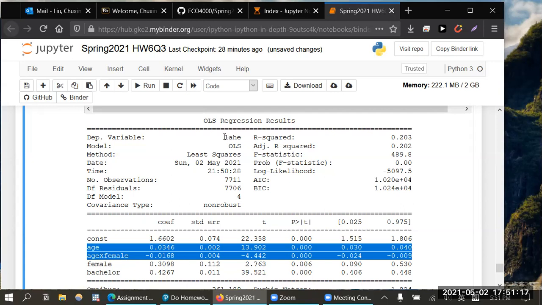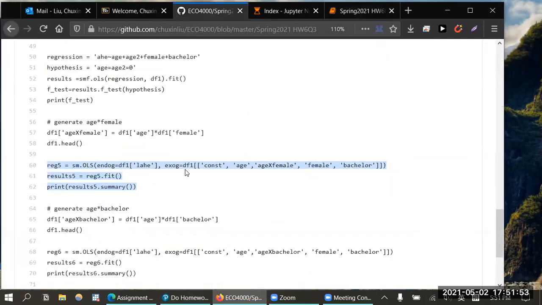And because the dependent variable is log, we can interpret it as 100 times beta %. Okay, so that says women's effect of age on earning is 1.68% less than men's effect of age on earning. Okay, so that's how we interpret the effect of the interaction term. Okay, next.